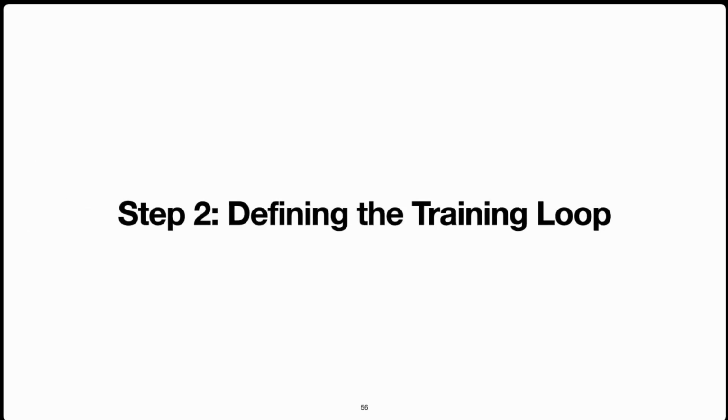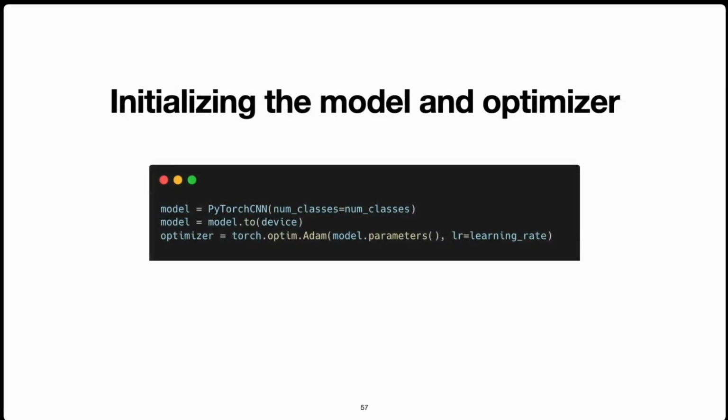Okay, so now that we have the model, let's get to the interesting part, defining the training loop. Again, just for reference, let's initialize the model and the optimizer again. Here we have the model, which we initialize here. Then we optionally put the model, let's say, on a different device, like the GPU. And by the way, I will also show you a hands-on coding demo after that. I'm going through the slides here to highlight the concepts, but I will also show you all the code in context later.